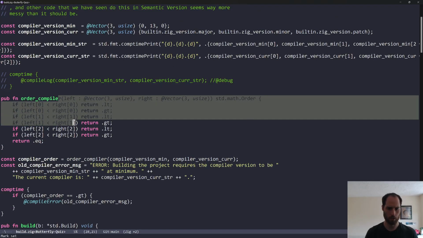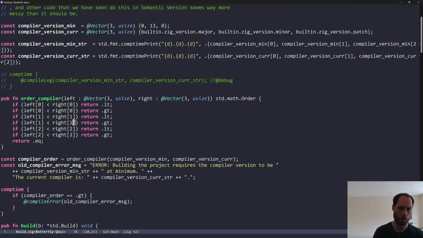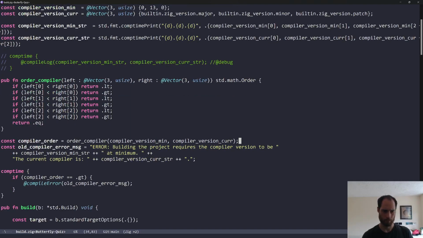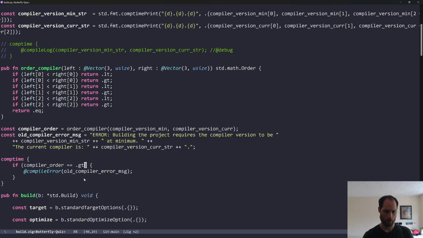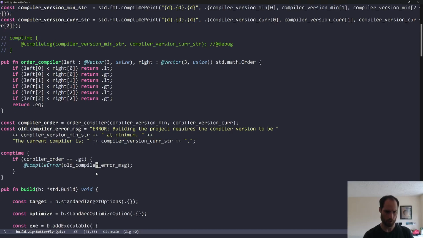So we're saying run this on the vectors with the minimum and the current, and then do a compile error if it's not.